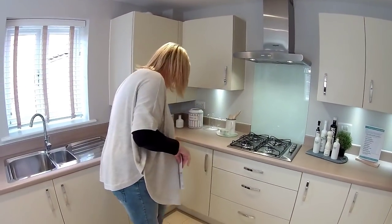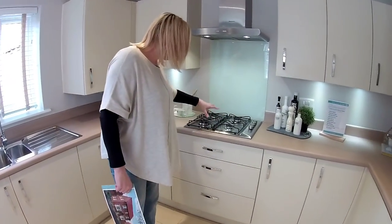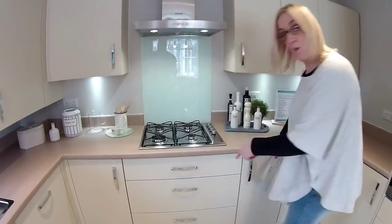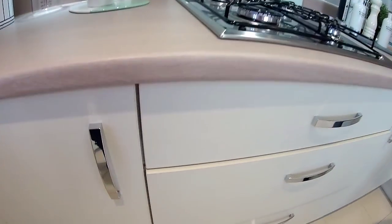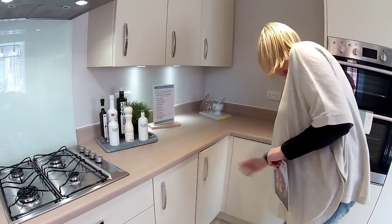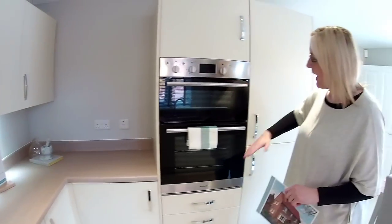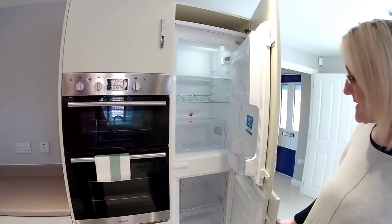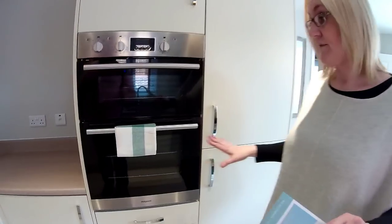Integrated dishwasher there, makes life so much easier. So you've got a gas hob with four burners there. But still with the wide drawers, which I really like. Obviously some kitchens might be configured slightly different. Soft close there on the drawers. Lots and lots of cupboard space. There we go. So you've got your oven and grill, fridge and freezer there on the end. It's a good kitchen, it's got everything you need for a three bed. Absolutely everything.